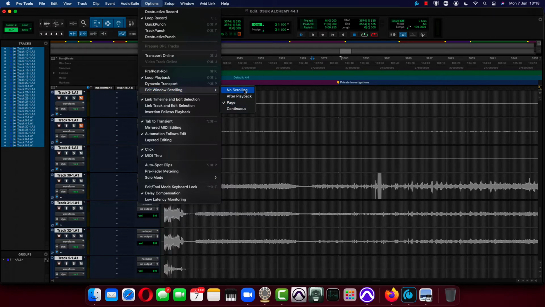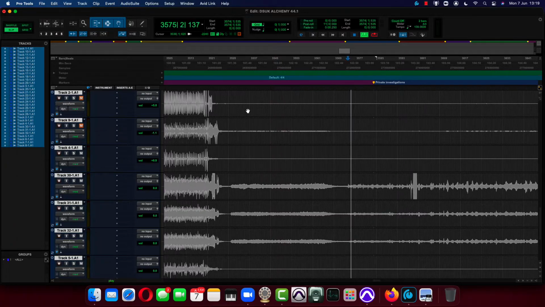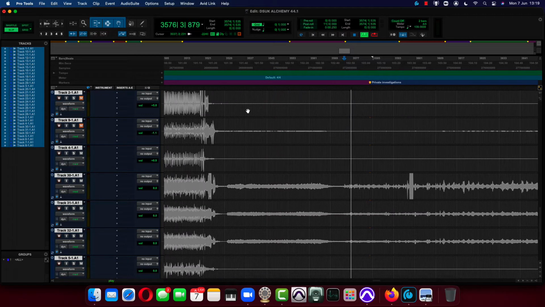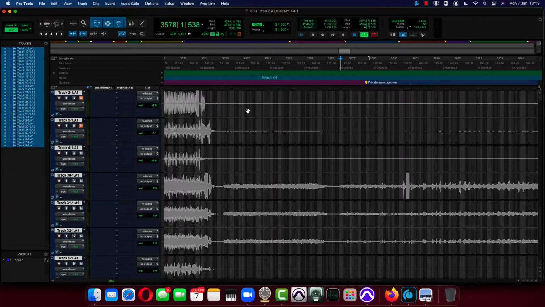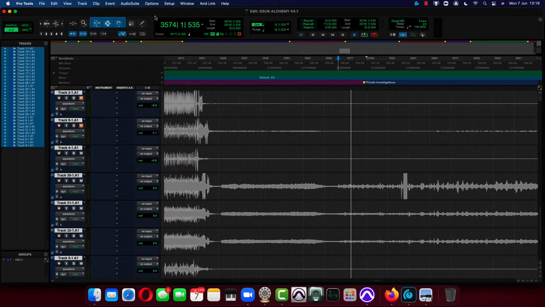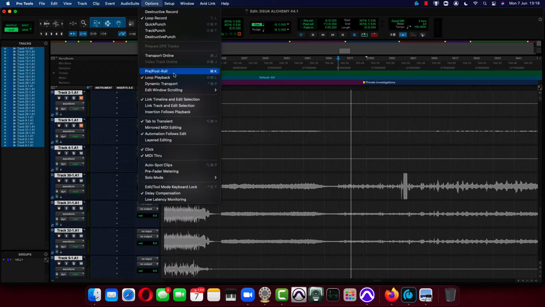but when I'm playing live and I'm standing at the mixer and I quickly just want to know where I am, I'll be in continuous scrolling. And Pro Tools will scroll continuously, and in the middle of the screen I will have the playback cursor, right? So it's fixated. And this is the only time that I ever use continuous scrolling.